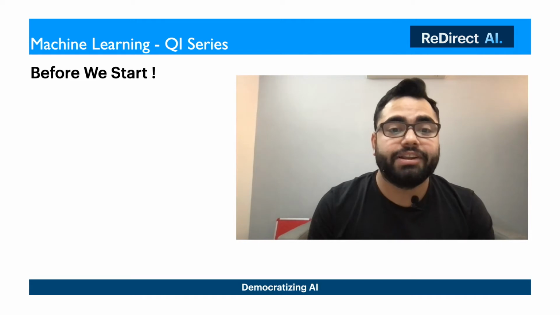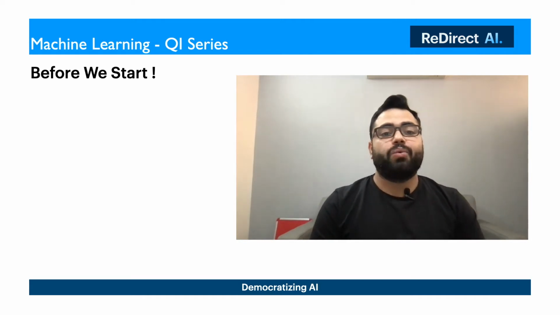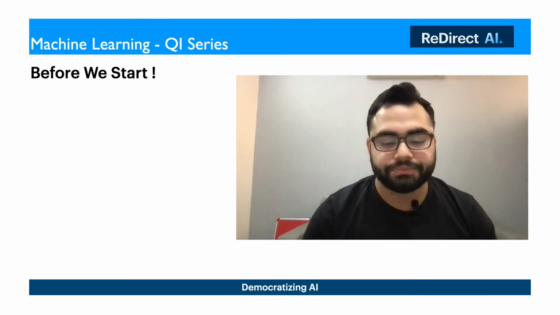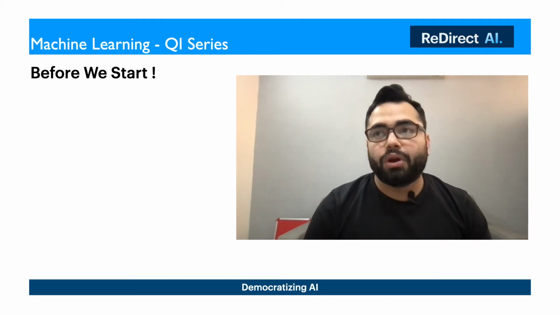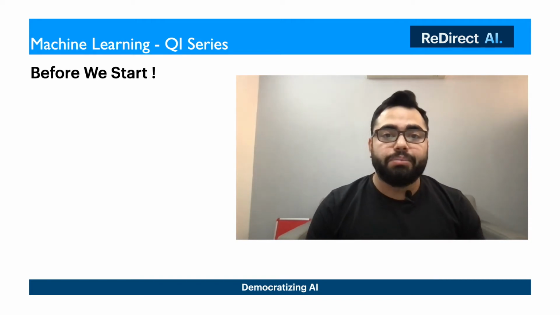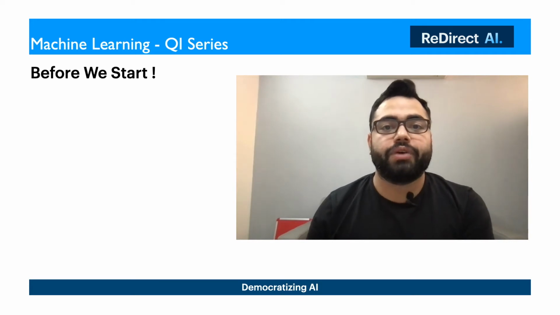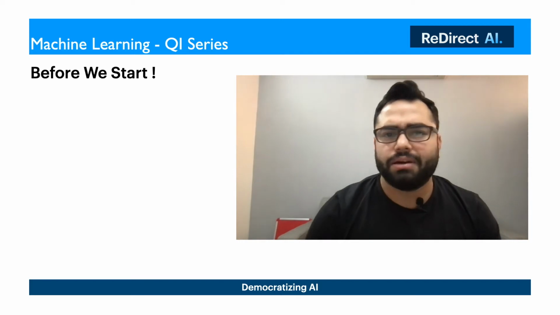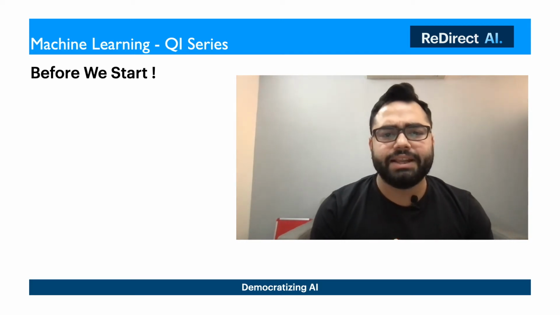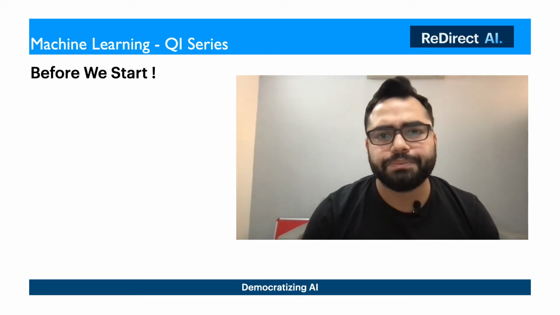Welcome to my channel Redirect AI, and today we'll see how we do model selection using Python. Now before we start, why do we need this model selection? The model selection is a very important aspect of the machine learning training part, where we need the machine learning model with the best settings. All right, I'm just explaining it in very layman terms right now.